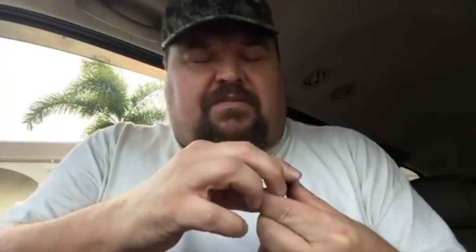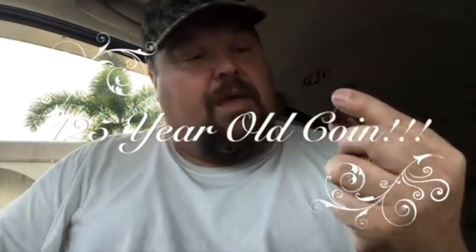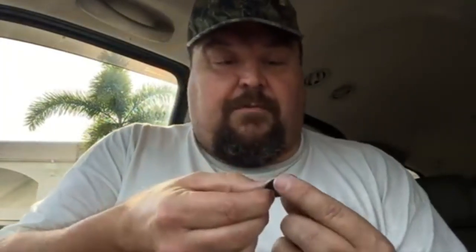And I got, where's that one? Very end. Dude, I want to see this coin. I've never got one of these. I'm so stoked for the Christopher Columbus, or it's not a Christopher Columbus. What is it called? It's called a Columbian. There's a name for it. It escapes my mind at the moment because I can't even think. Dude, this thing is so old, and it's in awesome shape. It looks like it just came out of some sort of holder.